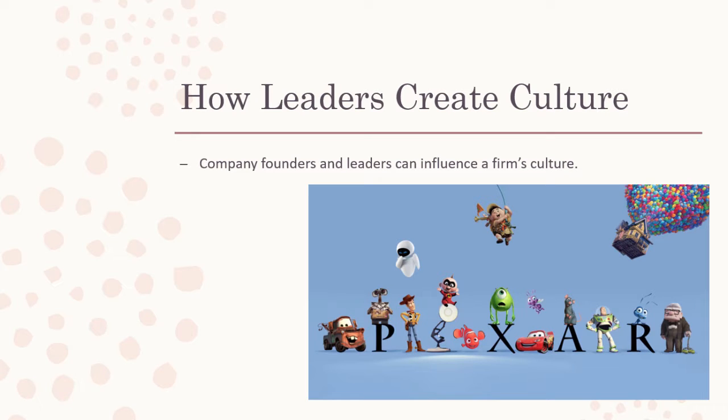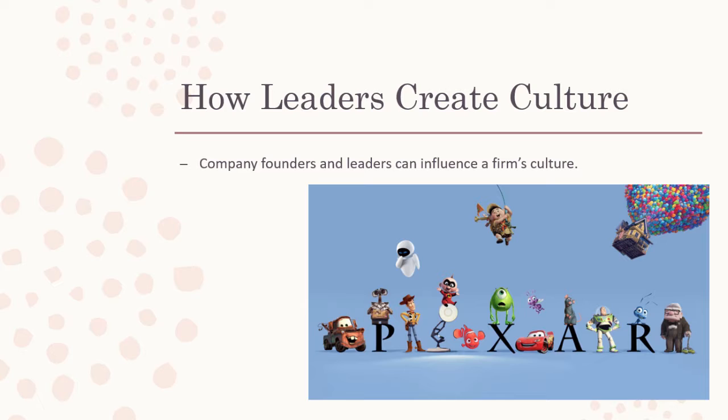The textbook also talked about how leaders can create the culture within a workplace and they can largely impact it. An example that came to mind was Pixar, because Pixar is known for having an extremely laid back and fun, just enjoyable working environment. John Lasseter was their leader and founder who encouraged creativity and wanted his employees to be able to express themselves in the workplace.